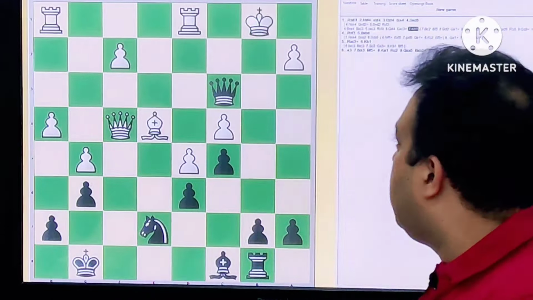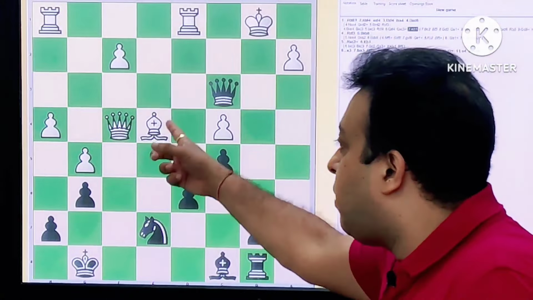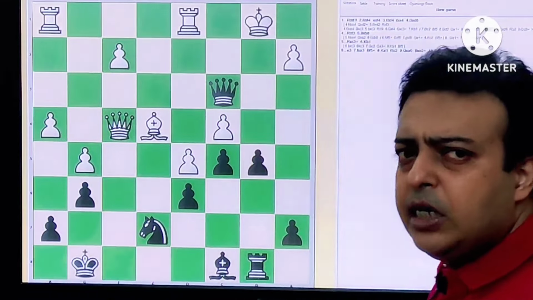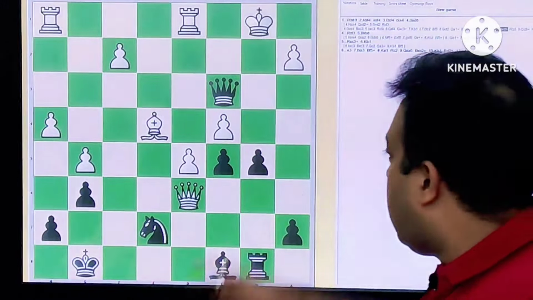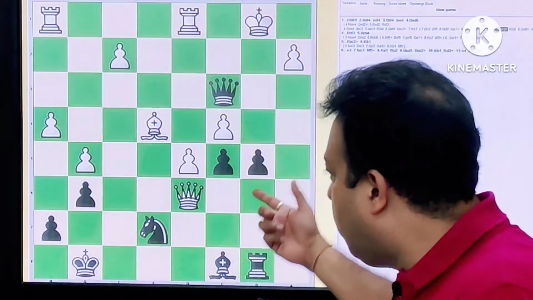So Kb1. And of course, white must have noted at this point when black played fxe4, now comes b5. And the point is not that simple here. White has Qxd6. The threat was bxc4, but now the rook hangs. So comes Rb6.